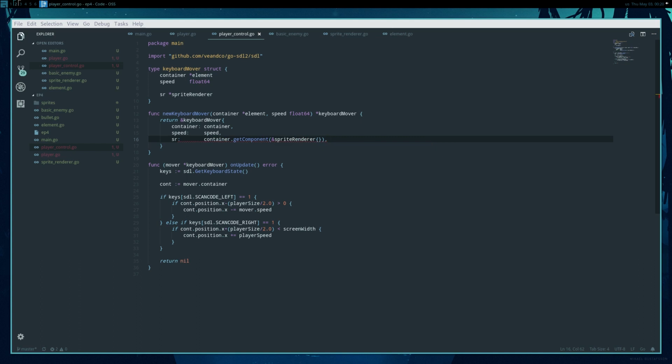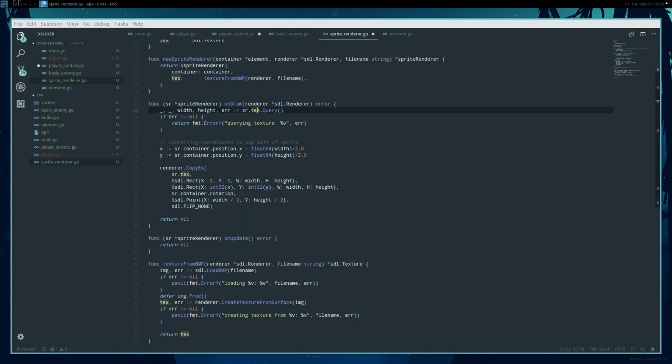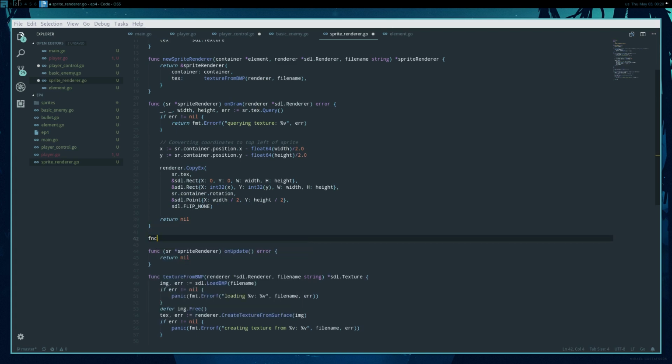But this isn't going to work immediately because get component just returns a component. But we know that it's of type SpriteRenderer, so we're just going to go ahead and typecast it. Or I should say it's of type pointer to SpriteRenderer. So now we've gone ahead and gotten the SpriteRenderer component from the containing element. And so now we can use it later on to, instead of doing player size, we can do mover.sr, and then we need some way to get the width and height of some sprite. So let's go ahead. We know that SpriteRenderer has that ability by looking at its texture. Let's add some convenience methods here that provide that functionality in an easy to access way.